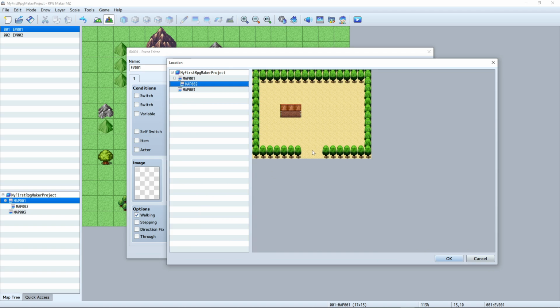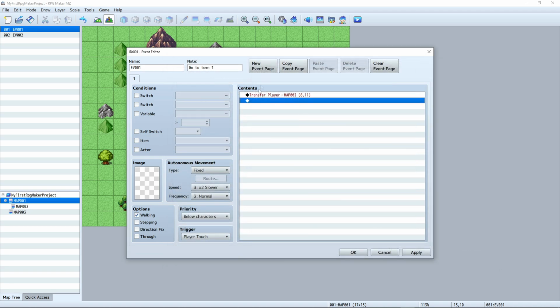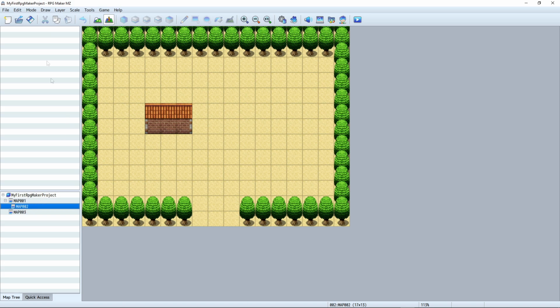Okay, so that point, that's my only transfer player thing. Like if I had two transfer player actions, I wonder if it would warp you to one and then immediately to the other. Okay. Now what I want to do is go into that town map, and I want to set up an event here for exiting.